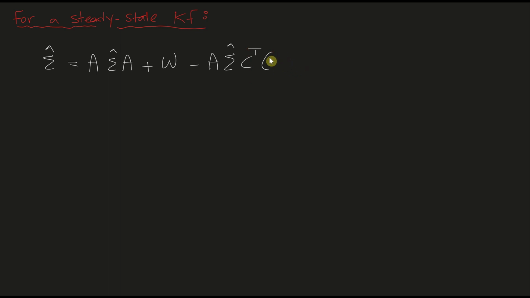And the last bit of simplification that I really want to do is for the steady state Kalman filter situation. We take the expression that we had for sigma and get rid of the t variable because we're already at steady state, and we don't need to evolve with time. So this is what I have.